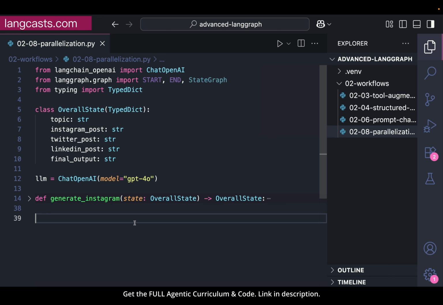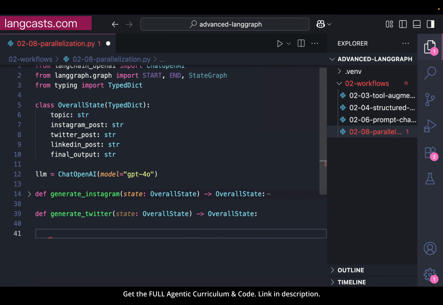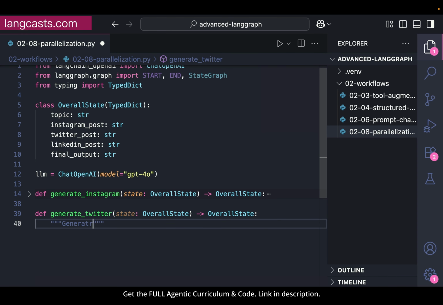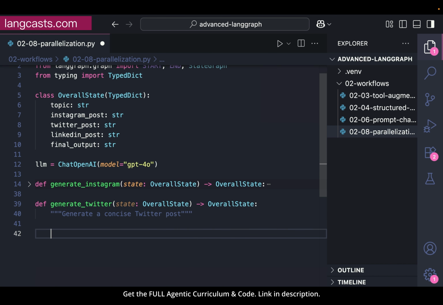The next one we're going to be dealing with is for Twitter. Let's do Twitter. So we do def generate Twitter state, raw state, return overall state and generate. I don't think LangGraph makes use of these doc strings in the functions, but I just like putting them to help add some description. It just comes from good habit creating tools with good doc strings. Yeah, let's also have our indicator for Twitter.